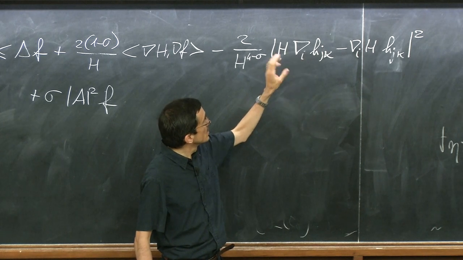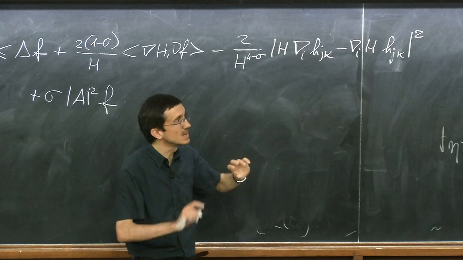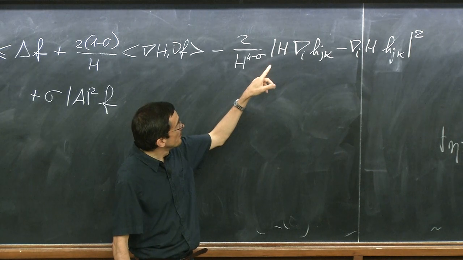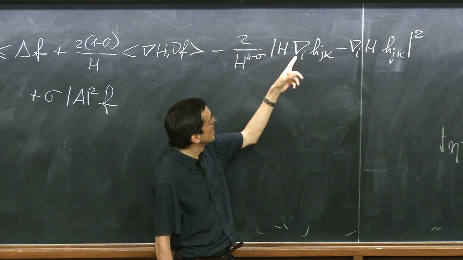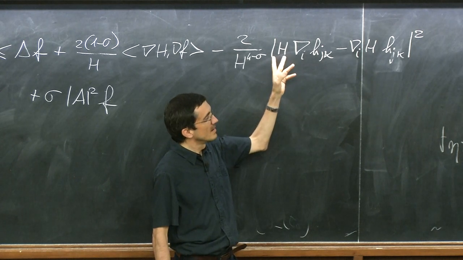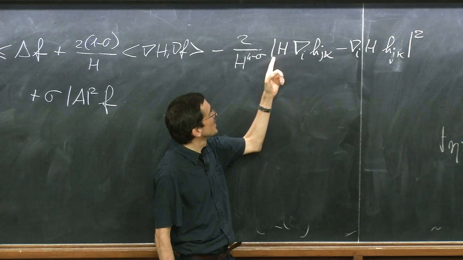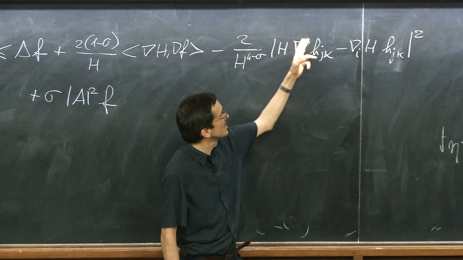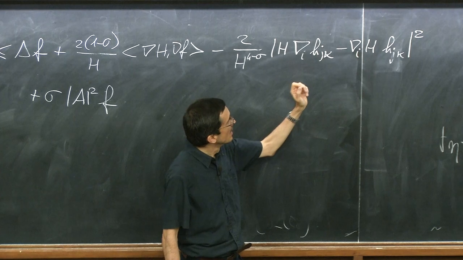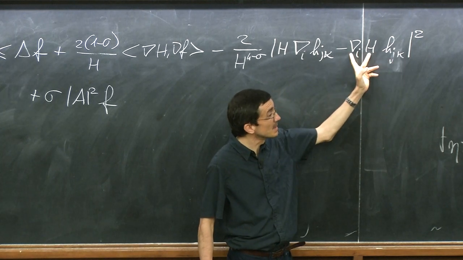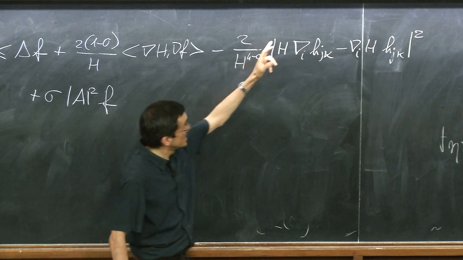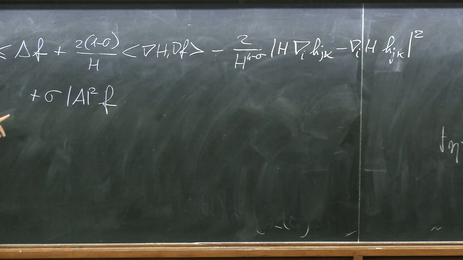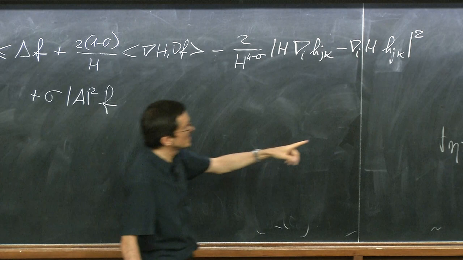And so the tensor is the difference of two objects that are a bit similar but different. Basically you have the second fundamental form times the gradient of the second fundamental form. But here you have the trace of the zero order: the trace of the second fundamental form times the gradient of the second fundamental form without trace. And here instead you have the second fundamental form without trace times the gradient of the second fundamental form with the trace. In any case, this is positive, so it has the right sign, but this has definitely the wrong sign. And you see these terms come because of this sigma here.